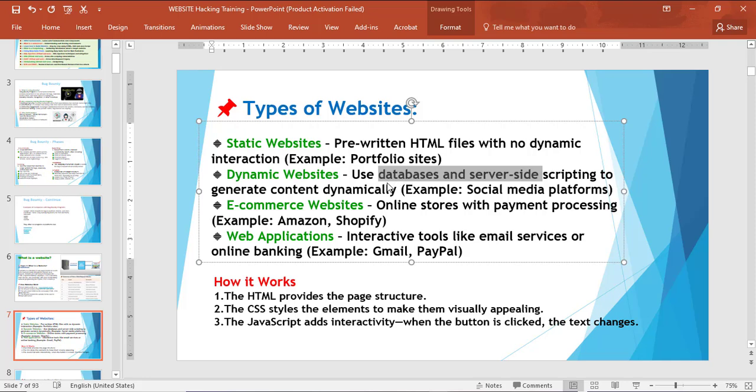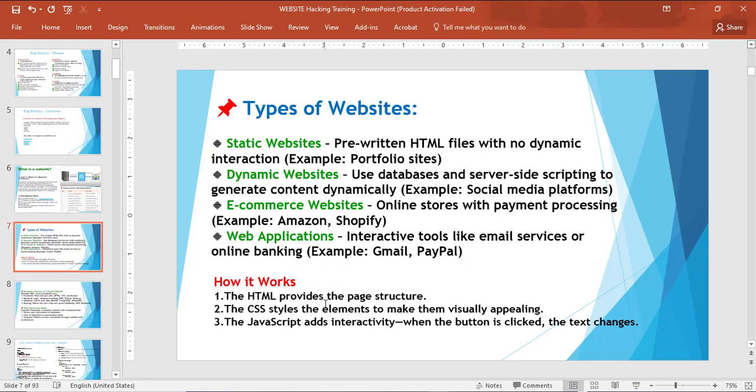It's called the database server and application server as well, to generate and retrieve the content dynamically and give it to the clients. We have e-commerce websites where you are using payment processing, like Amazon, Shopify. Also, we have web applications, interactive tools like email services, online banking, Gmail, PayPal, and so forth.